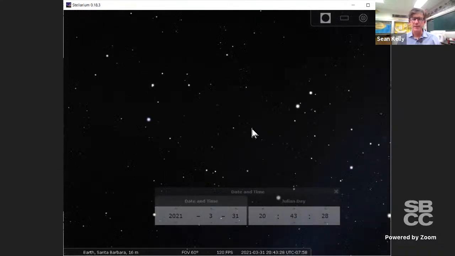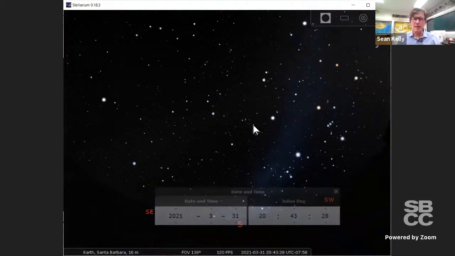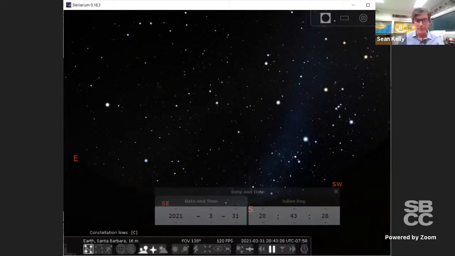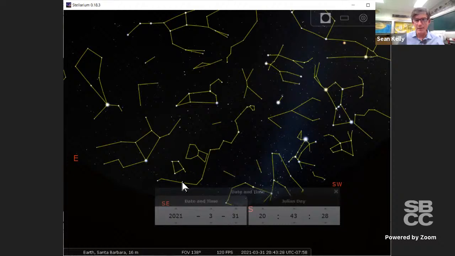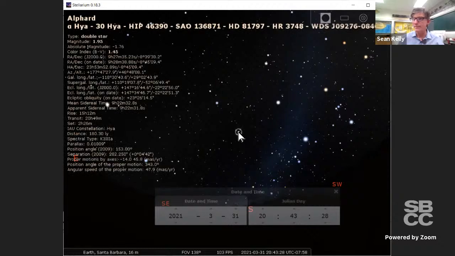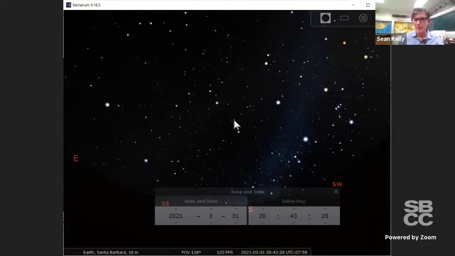Zooming back out. Let's do a little bit more. Okay, so we're zooming back out. We can see these bright stars. We got Regulus, we got the nebula. Now let's go down and over, and we'll find a star right here that's pretty bright. And I'm going to ask you the name of that star or object. Now, I will mention that it is actually a part of this very long constellation in the sky. I'll mention that. So you're supposed to remember that the name of this star or object is Alphard. That's Alphard. And it's a part of this big, long constellation.